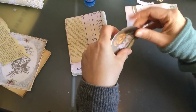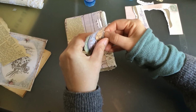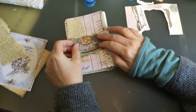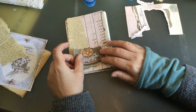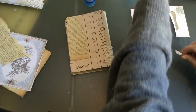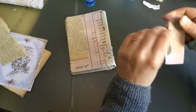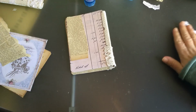Don't think that I want all of that. It's not convincing me. It's not really doing it for me. So I'll put him aside for another project. Throw it in the box.